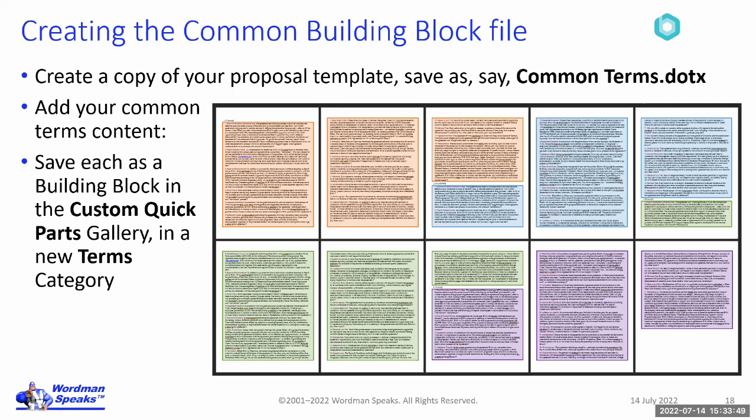By putting it in the custom quick parts gallery, if I go to insert quick parts, I won't see it. It'll be hidden away. Okay, but we can access it through a content control. And then we're going to save that as our new common building block file, common terms.docx. Remember, it has to be saved as a template.